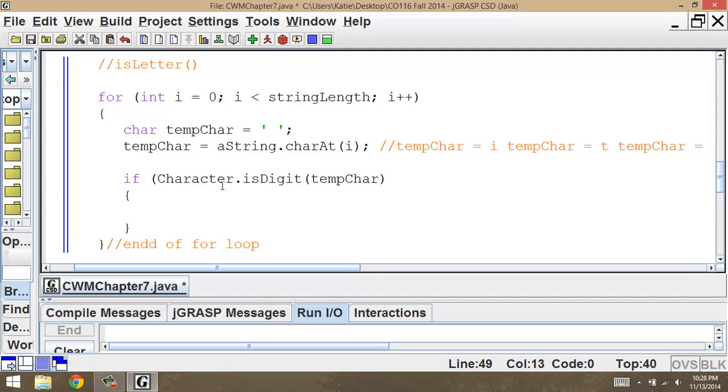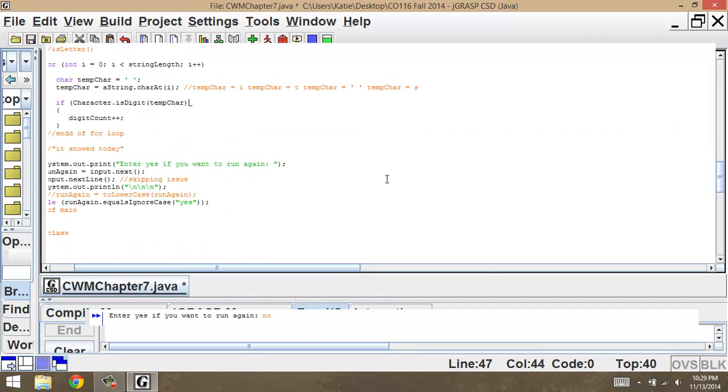It's going to check if it's a digit, and it returns a value of true or false. I'm going to increment my digit counter. I could say digit count equals digit count plus 1. I'm just going to do digit count plus plus. I am missing a parenthesis right here.